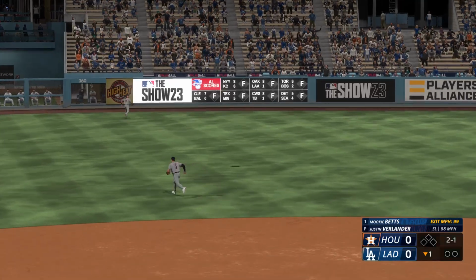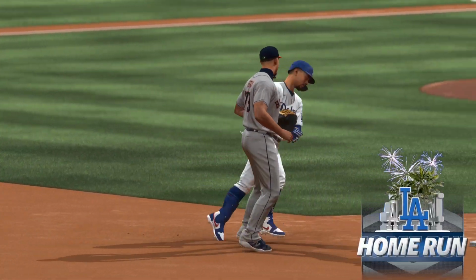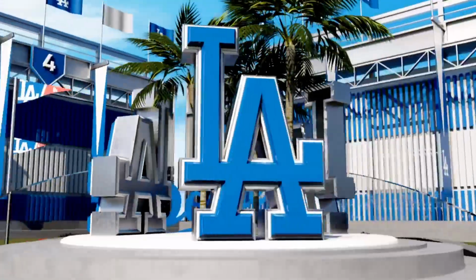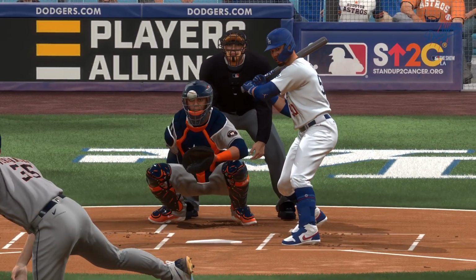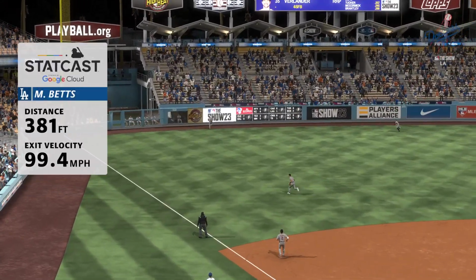Now this ball is well hit. This one's got a chance. And it's gone. So he just clears the wall, and that gives him a lead. It's 1-0. That slider on the outside part of the plate is typically hit the other way, but to be able to get to it, pull the baseball, and get it up in the air for a home run, I'm just really impressed.